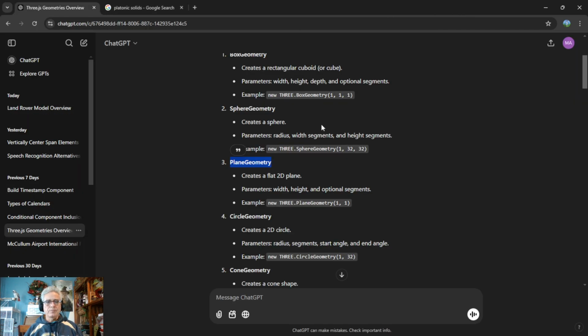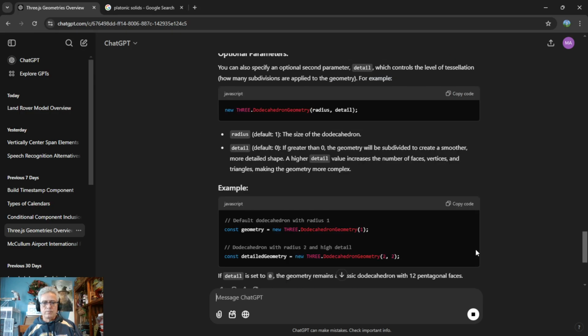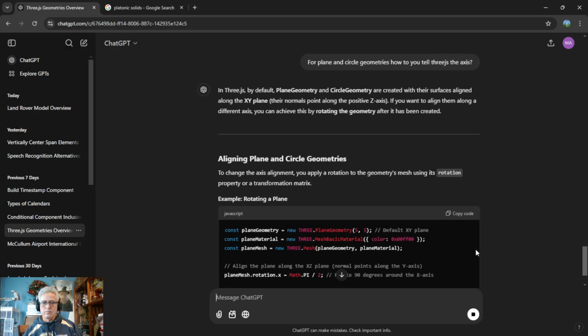Okay, so for plane and circle geometries, how do you set the axis? Oh, okay. So you just rotate it.